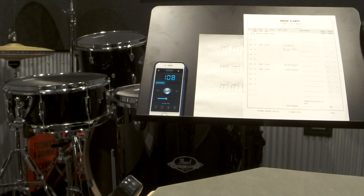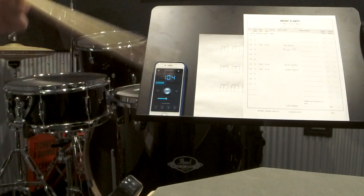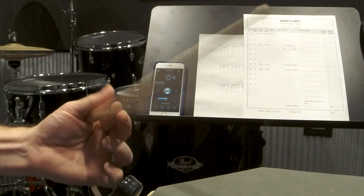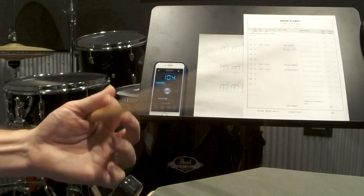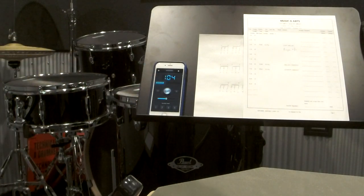Maybe slightly higher, 104. If you can do 16th notes using your fingers at that speed, as far as singles go, you have more than enough chops to play basically anything that you're going to want to play. So put it on 100 or 104 — one, two, three, four. If you can do that easily, you have plenty of chops. As far as how fast to work on or how fast to take your finger control, that's really all you need. You can go way past that if you want to, but I think that's just a good general benchmark to shoot for.